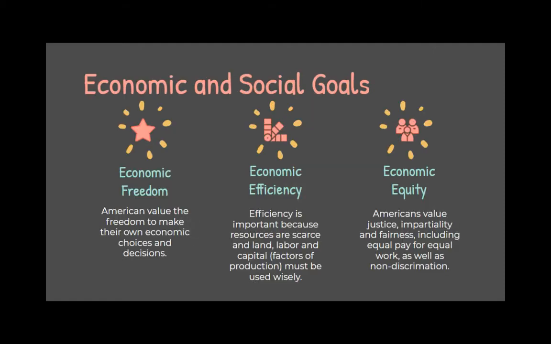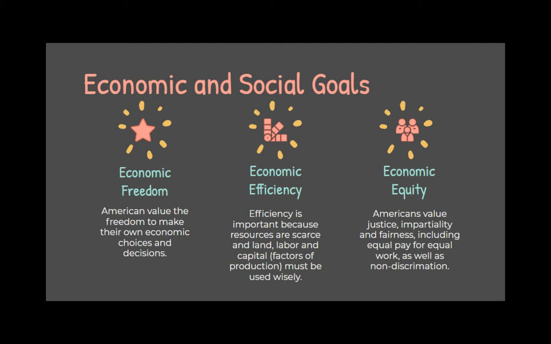But I think one of the goals is that Americans can have the means to achieve those economic goals. All right, so there are 7 economic goals that we will talk about. The first is economic freedom, and Joe mentioned having the freedom to do what we want and buy what we want. The government isn't telling us what kind of car we have to drive, what kind of apartment we have to live in, or house we have to live in.